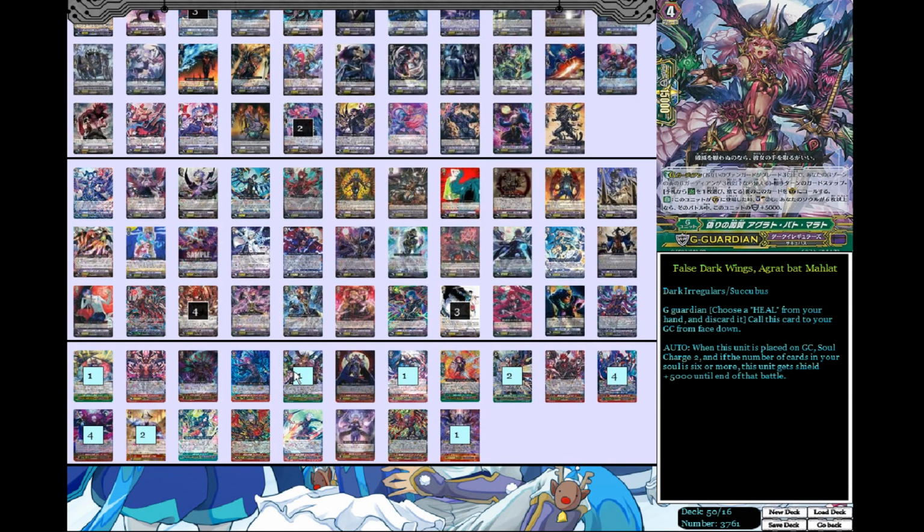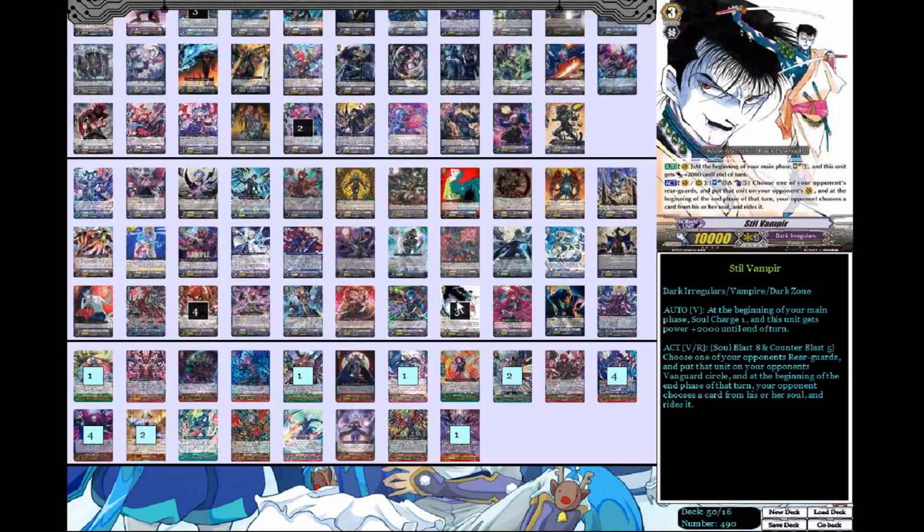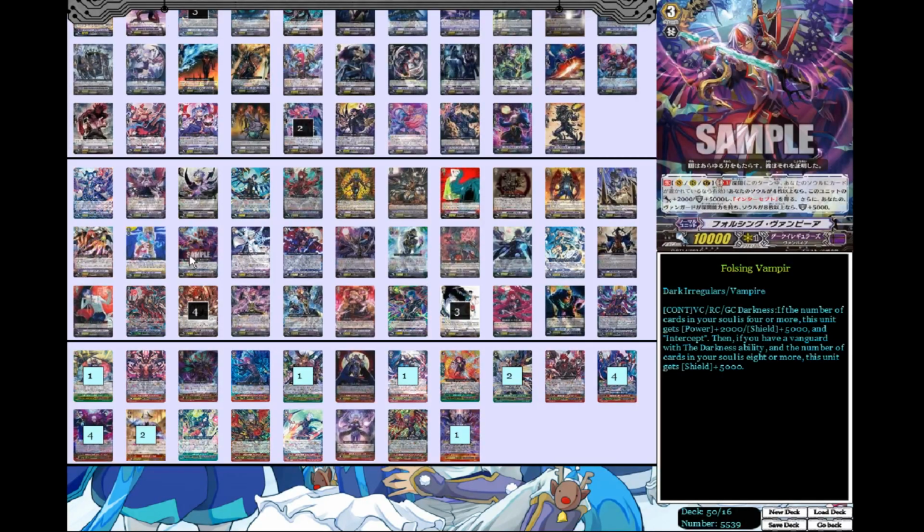But that's just me. This has been my Darkness deck profile. I hope you all enjoyed it thoroughly. You could even take out one of the Stil Vampires, put in Glenzid, or whatever this guy does. It's not bad. I personally wouldn't run him, but he's not bad.